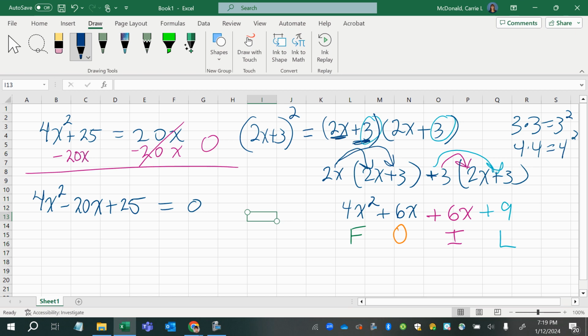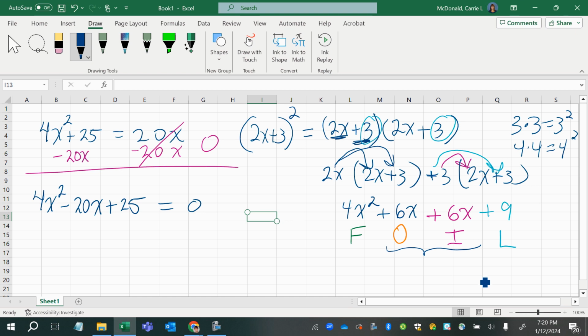And so when you're squaring a binomial, it results in what we call a perfect square trinomial. The trinomial part of it is when you combine those two middle terms, and then you just have three terms. And that makes it a trinomial, but what's interesting about the pattern is that those two middle terms are always identical. So you get a duplicate. 6x plus 6x is 12x, or you could say 2 times 6x is 12x.